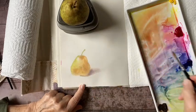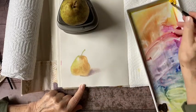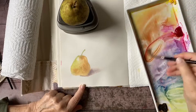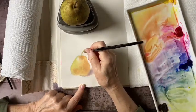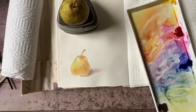And then up near the end, it has more of a kind of a golden brown. Okay, so that's looking pretty good so far. And that's only taken about, well, less than 10 minutes because I did a fair bit of talking, so let's say 5 minutes.